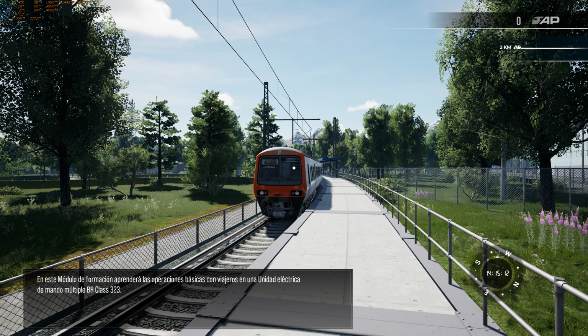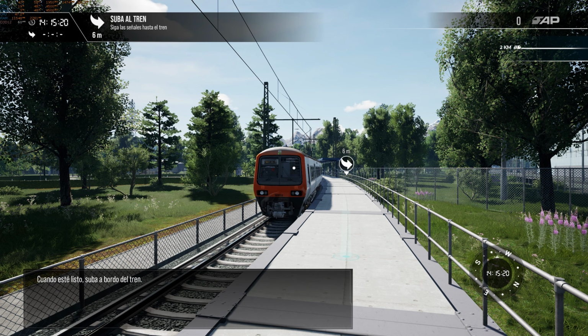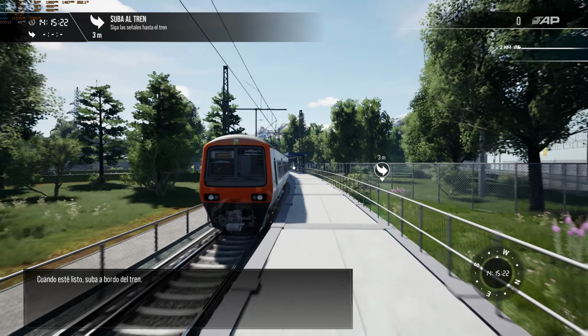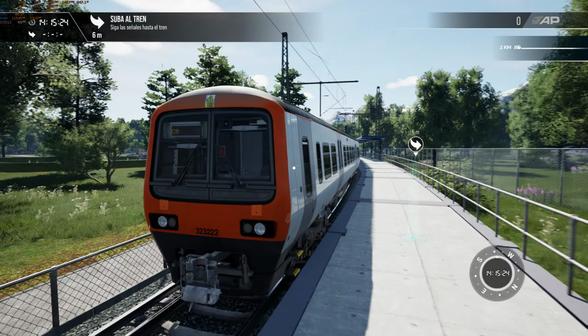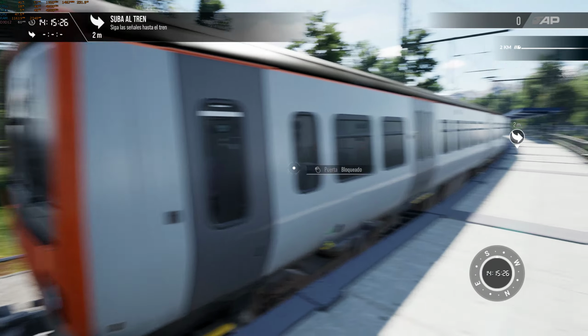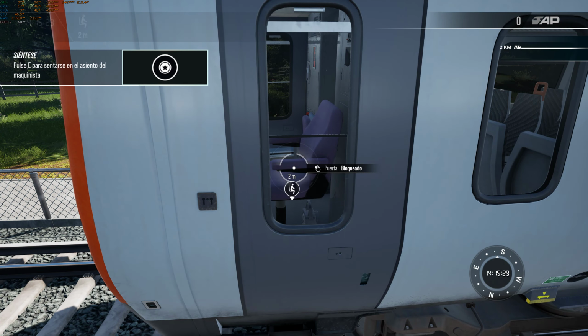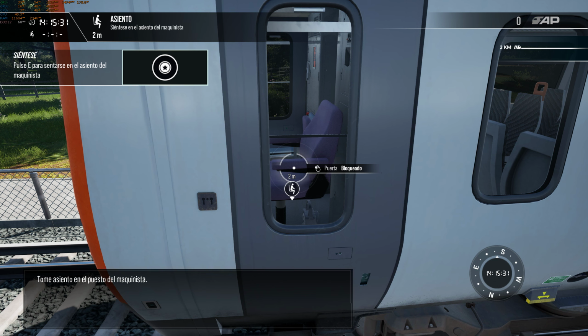In this training module, you'll be learning basic passenger operations in a BR Class 323 electrical multiple unit. When you are ready, climb aboard the train. Take a seat in the driver's position.